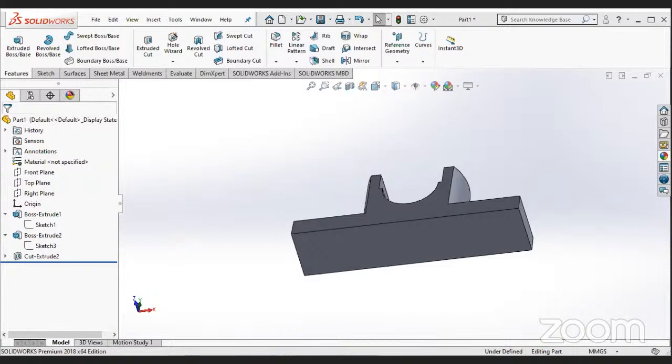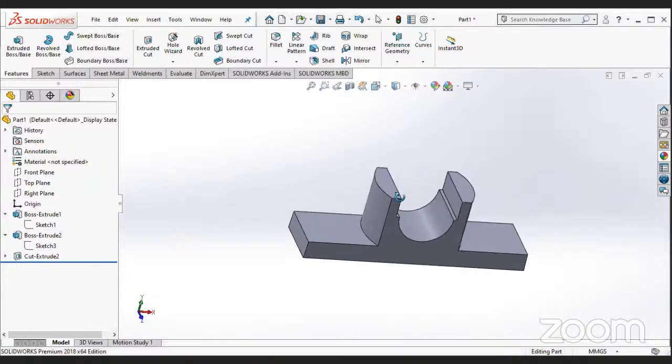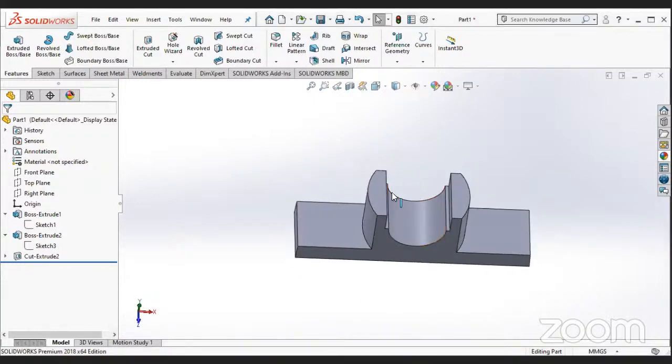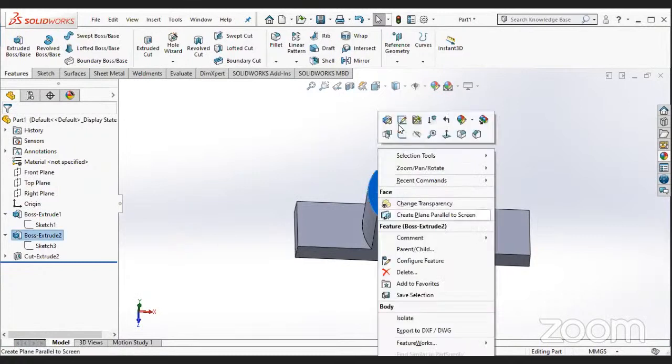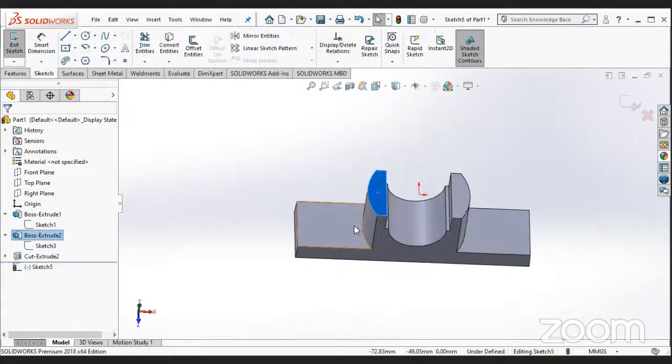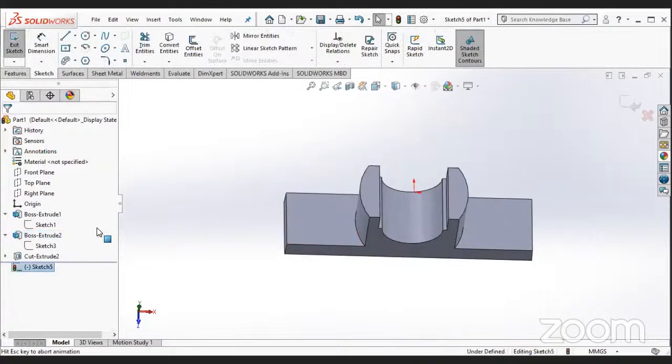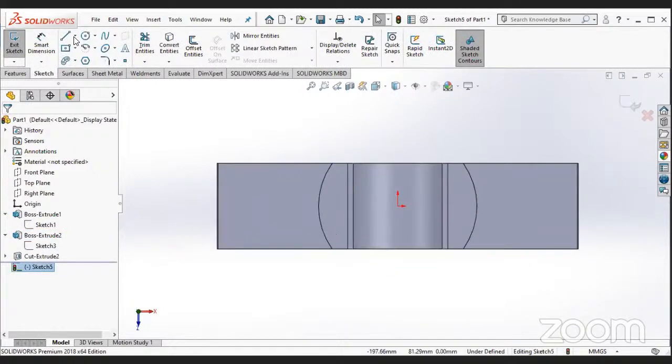It is on 105 distance from the central line on both the sides. Here it is, two holes, diameter 19. We'll quickly select the surface on which you want to draw. We'll make the center lines.